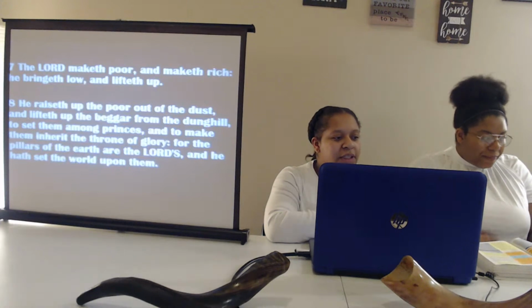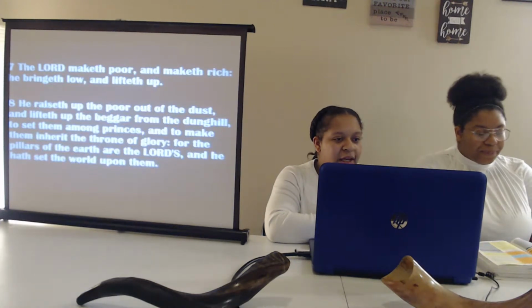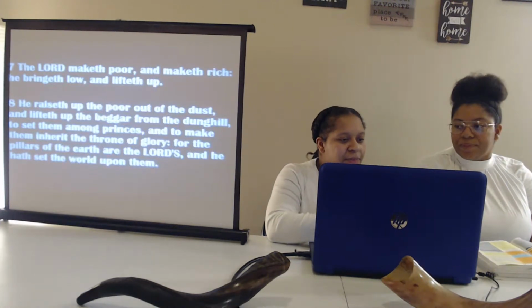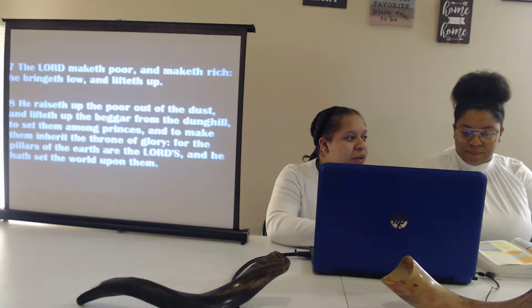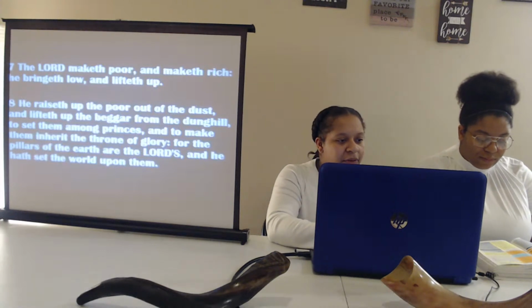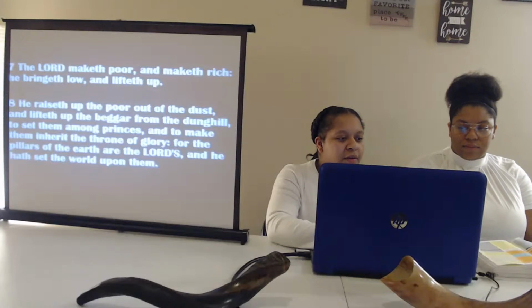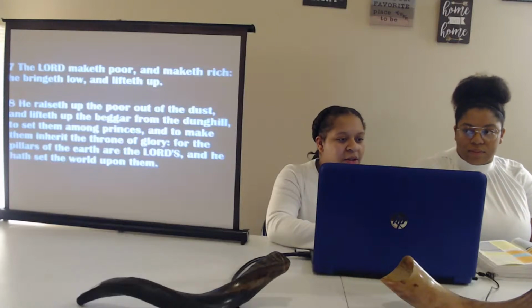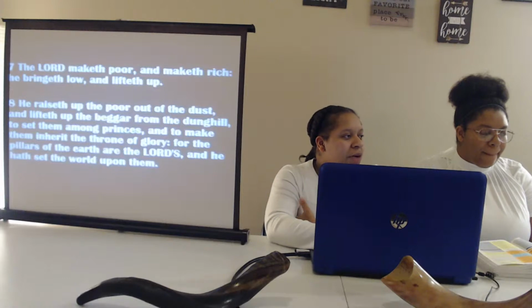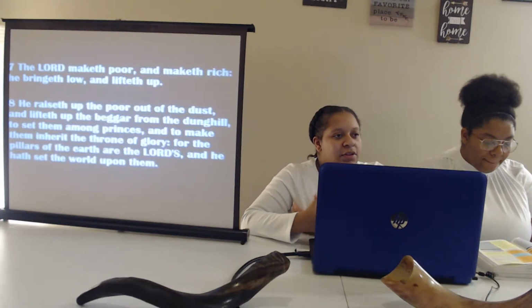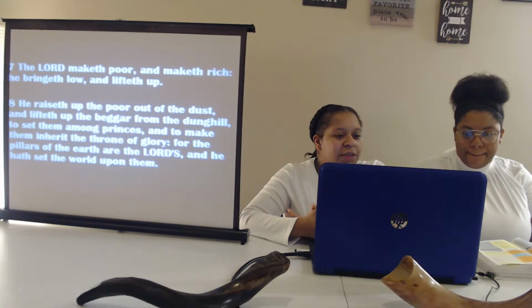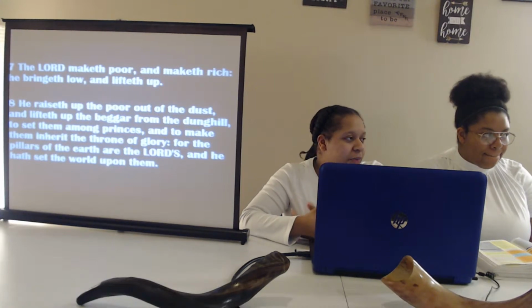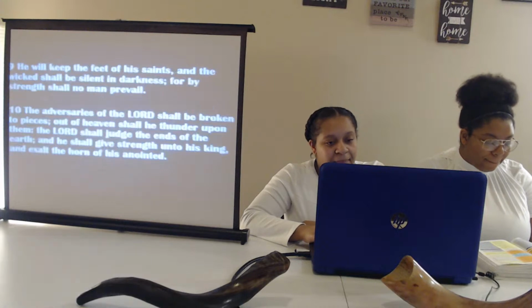So just here we see how mighty the Most High is. And we can even relate this back to Hannah's situation with being barren and with Samuel. The Lord maketh poor and maketh rich. He bringeth low and lifteth up. We can see how she was low in spirits. Now she has her son Samuel, she has been lifted up. So we can also relate that to her story.